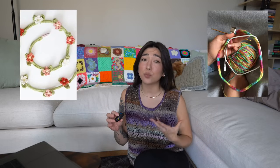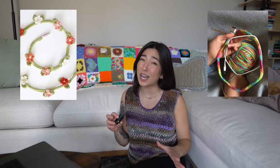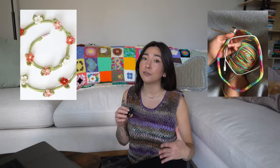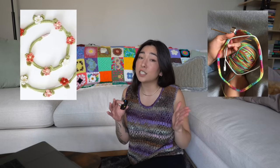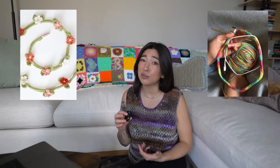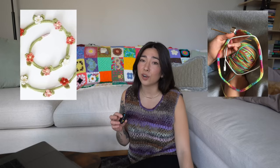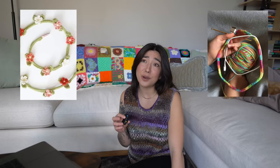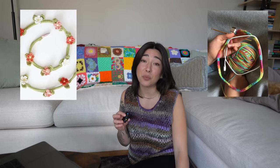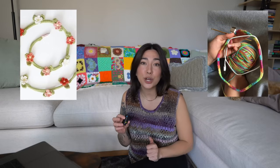Think about crochet hangers. Another crochet accessory you guys could make are these cord covers or wire covers. I'm not sure how great the functionality actually is — is it actually going to stop your cord from ripping, breaking, or exposing wires? Who knows, but it's really cute. It's a really great way to eat up your scrap yarn. A project like this couldn't use more than 10 yards of yarn, and you're kind of just decking out everything you own in crochet. So if you're in the market for a little cord cover, take inspiration from this.